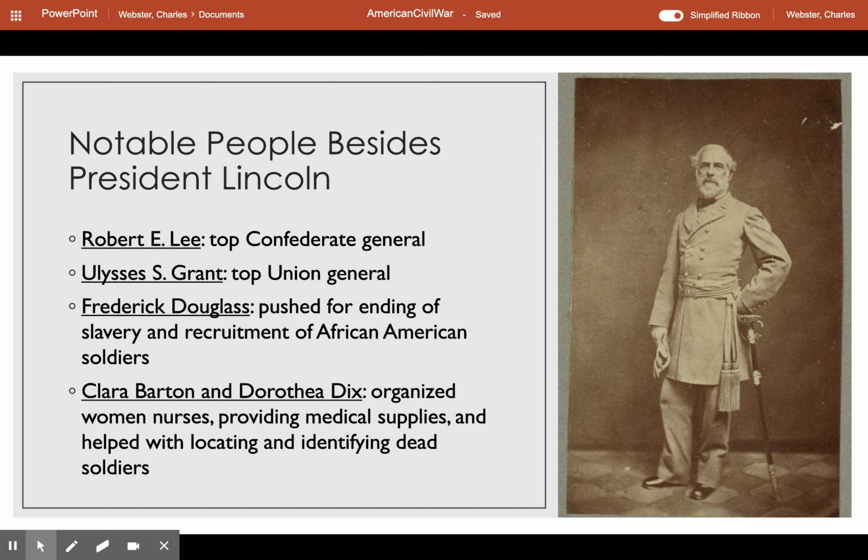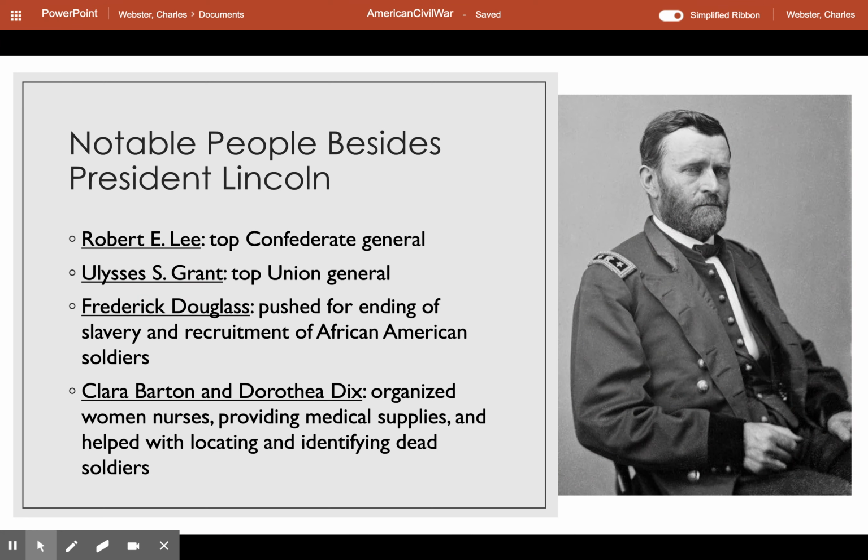And Robert E. Lee has also been in the news a lot because of statues around the United States. I'm sure you've heard in the news there's some statues of him around the United States, and a lot of people have been demanding that they be torn down. And some of them have been taken down in places like New Orleans, Louisiana. So there's a lot of controversy about Robert E. Lee.